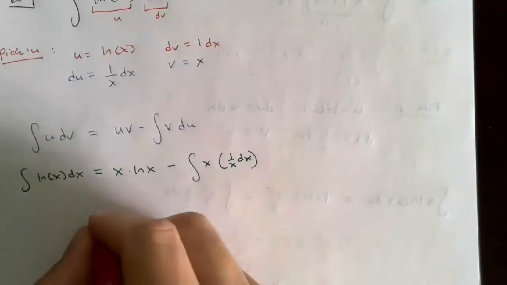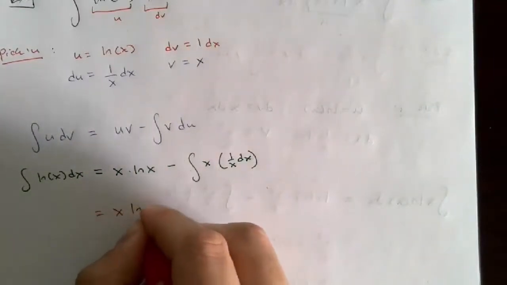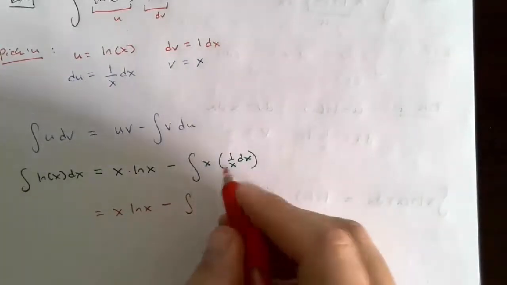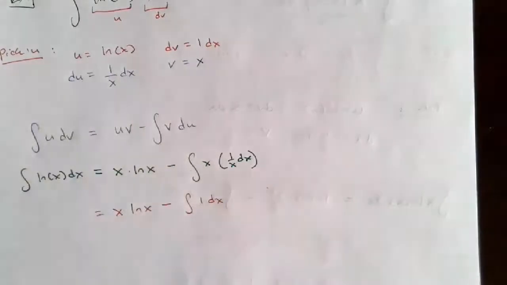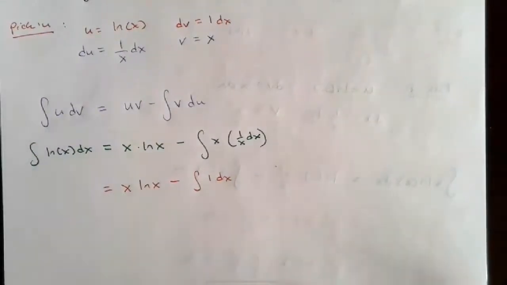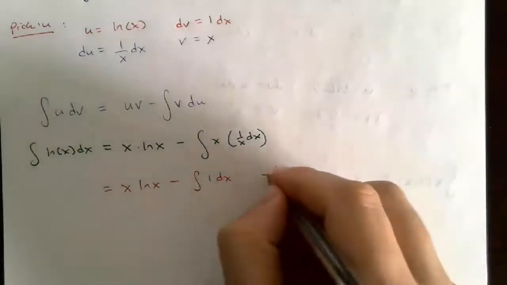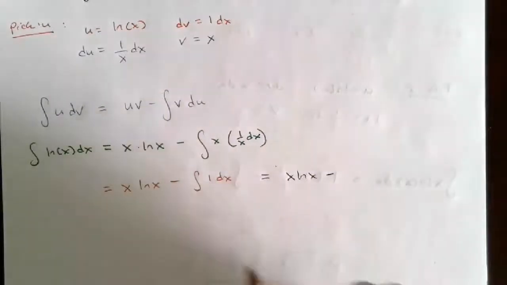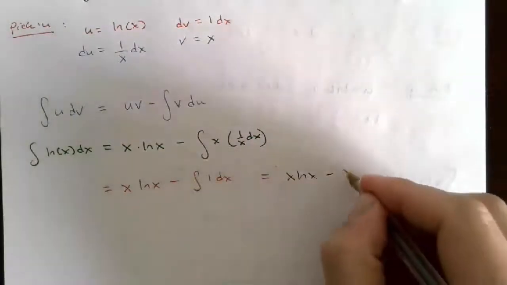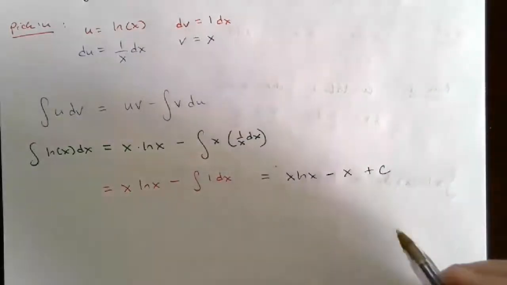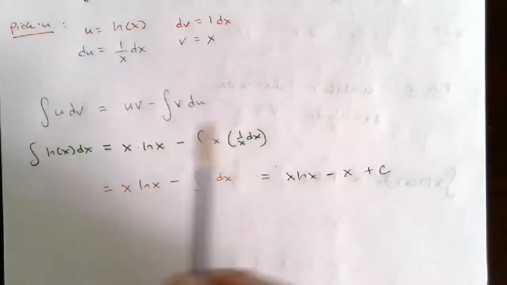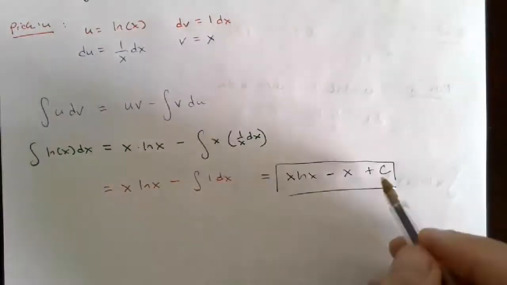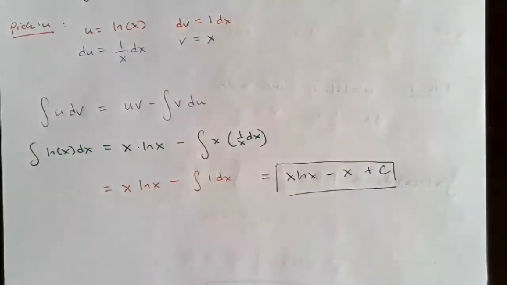We're going to simplify this. X ln x stays x times ln x. Minus this integral, well, the x's are going to cancel, so it's really the integral of just 1 dx, or you could just say it as the integral of dx. Well, how does that integrate? That integrates as x ln x stays the same, minus the integral of 1 dx is just x, and then we put plus c because now I finished taking all my integrals. So the antiderivative of natural log of x dx is equal to x times the natural log of x minus x plus c, right? So we took that antiderivative there.